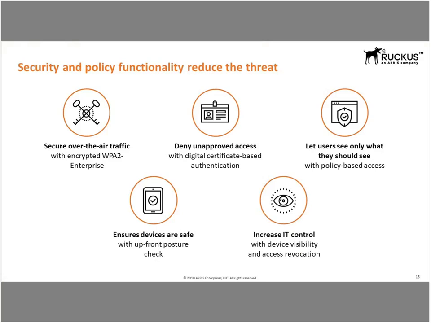The first one is encryption for data in transit over the air, so that data between the access point and the device is vulnerable unless it's encrypted. And we're able to encrypt the data using the strongest security protocol that's in broad usage today, which is WPA2. Of course, recently the Wi-Fi Alliance announced WPA3, which will be coming online in the future as well. But right now, WPA2 is the strongest available security protocol that's going to secure that data in transit over the air between the access point and the device.